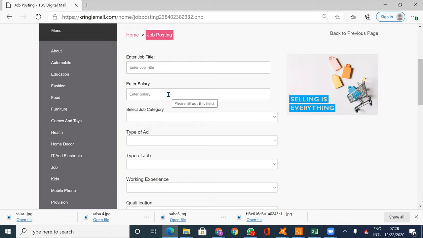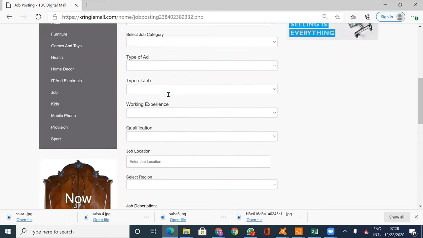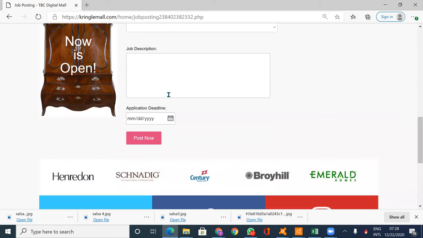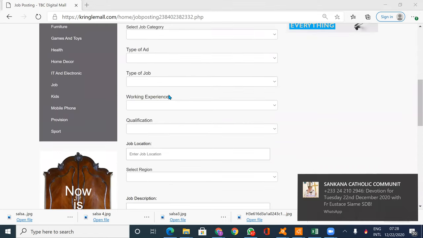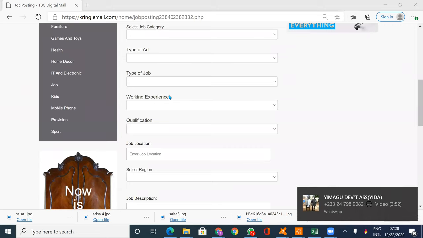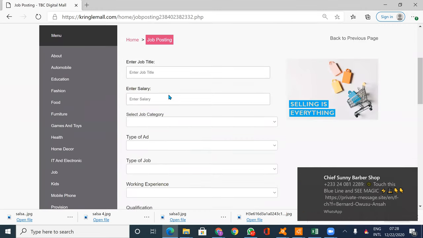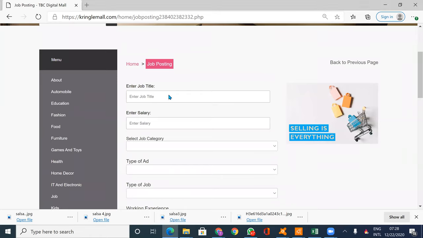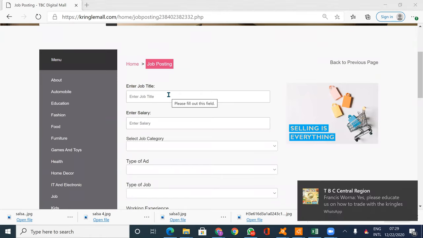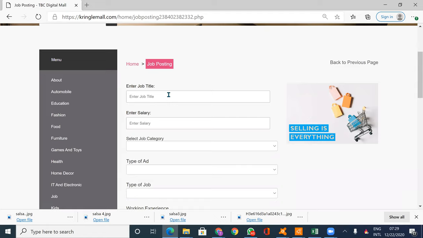Things that are related to your job, your request or your advertisement are what you need to fill. Give us very legit information. Don't just spam the page, you know. We are here to help TBC develop. So fill anything that you want and then just post. It will automatically reflect on our back page, and then the admin will go through and find out how valid it is. Then they will go ahead to approve it. The administration will search and approve.